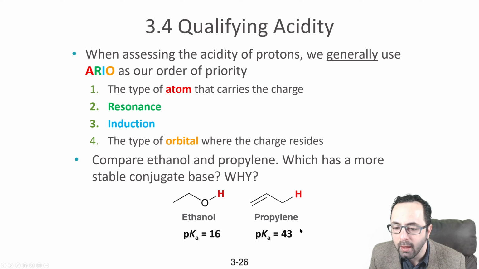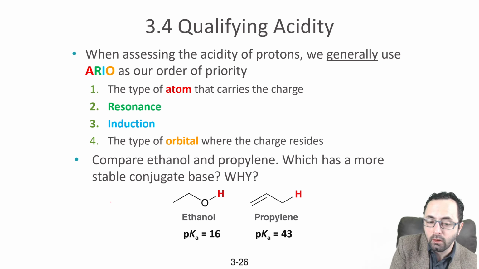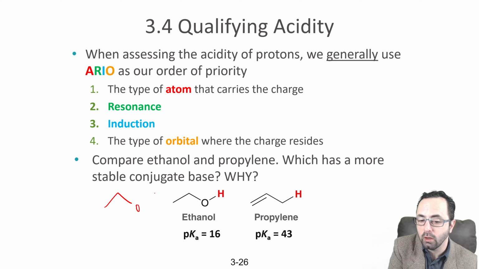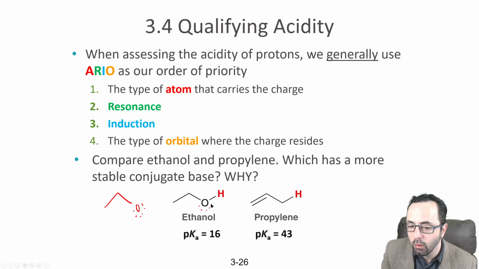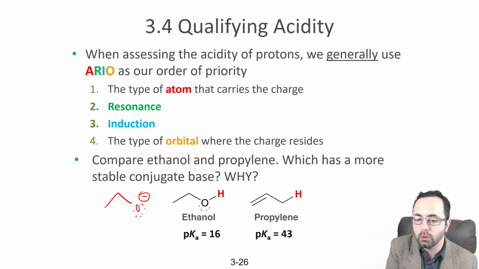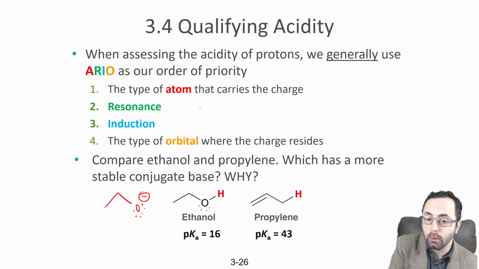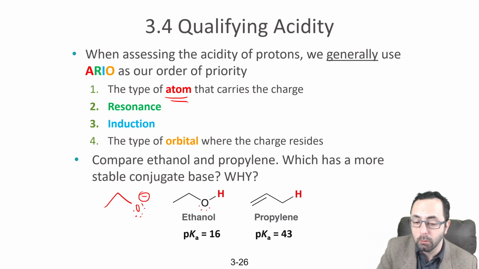The reason why is because if we look at the conjugate base here, the conjugate base would be this oxygen. It's got 2 lone pairs right now. It would have 3 after the H plus leaves, because again, these 2 electrons here will be left behind. So we'll have a -1 formal charge. Here the negative formal charge is on an oxygen atom, and that's really important. That's our #1 order of priority.